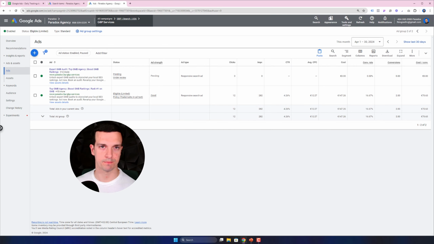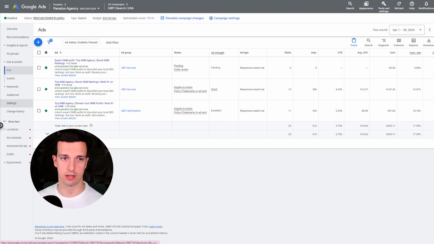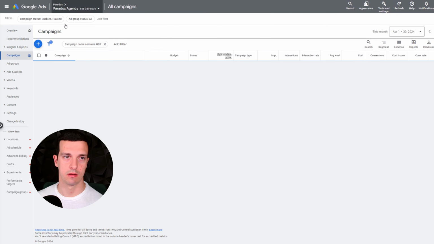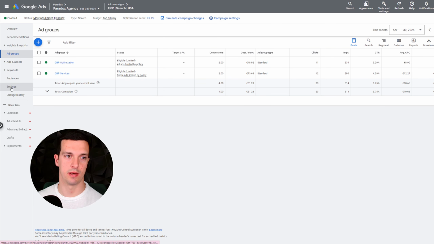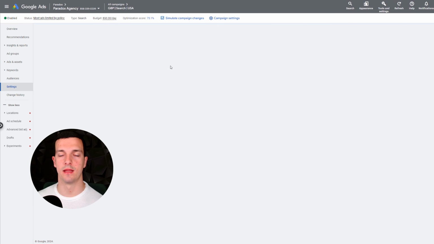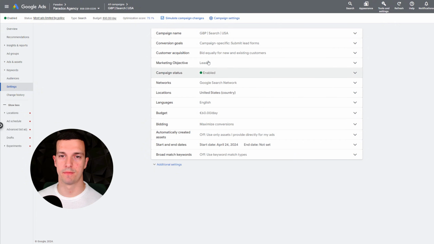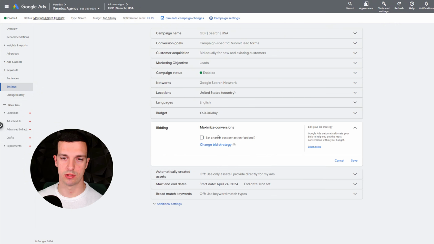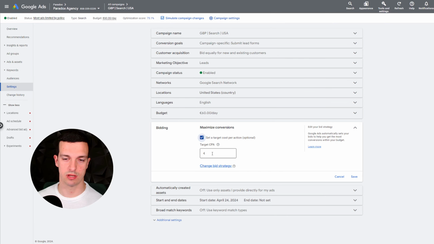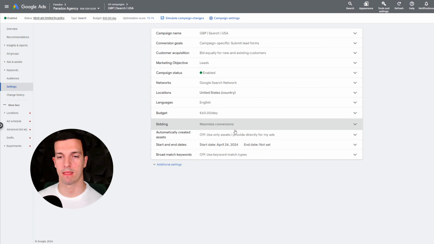How would you do this? You go to the campaign level, you click here, campaigns, click on the campaign, click settings, and then you come to this part, maximize conversions, set the target cost per action. And usually when you have enough data, it will give you some recommendation. It will be around this approximate number, but then you set like 42, 38 and you change this, right? But don't do this at the beginning. Go for maximize conversions. If it doesn't work, go for maximize clicks. And yeah, okay.